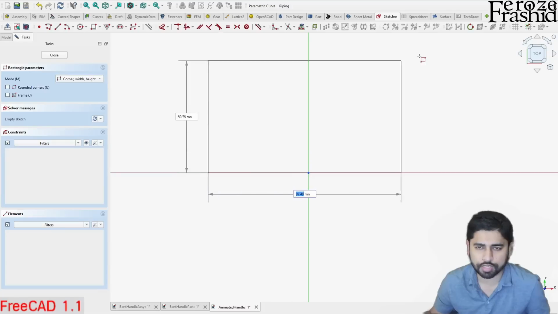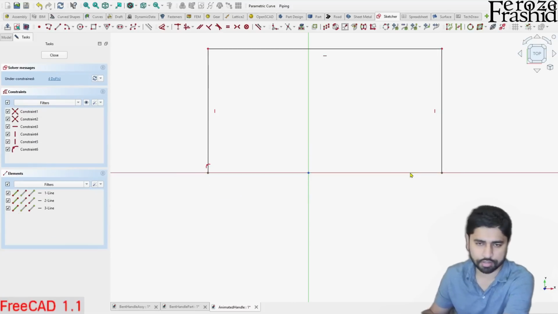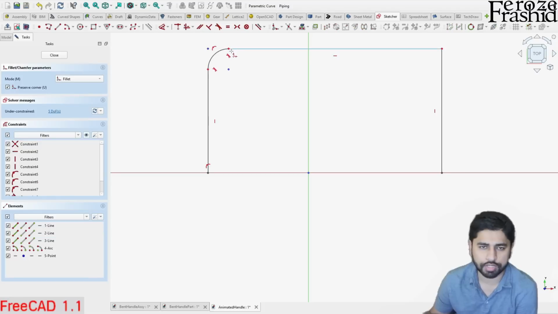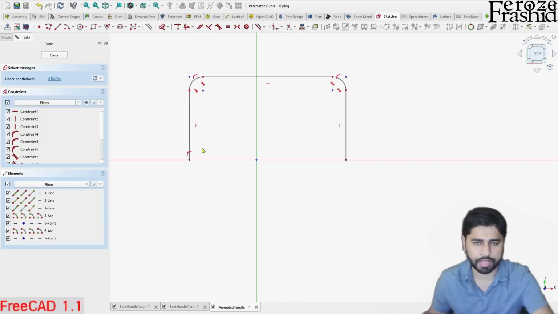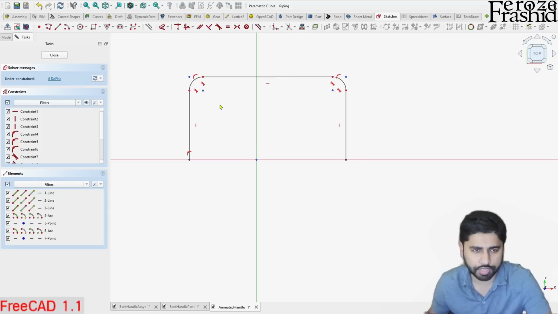So let's take a rectangle, and I want to delete the lower end of this rectangle, and also I want to make these two ends curved. So let's take the fillet tool and select these two edges. So that's a fillet. Let's do the same thing on the other side. And now we have our base shape, which is rounded on the two corners, and then it's empty at the lower part. Now I want to refine this shape by applying some more constraints.